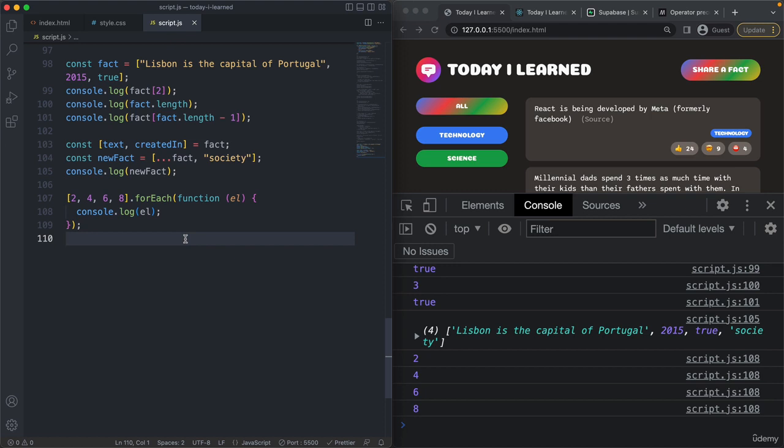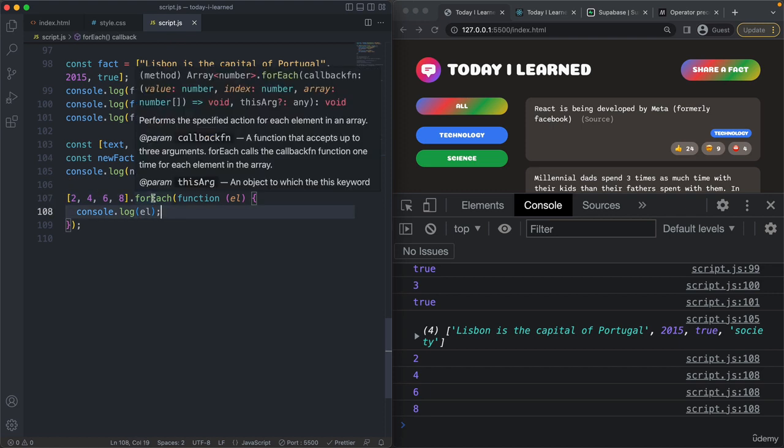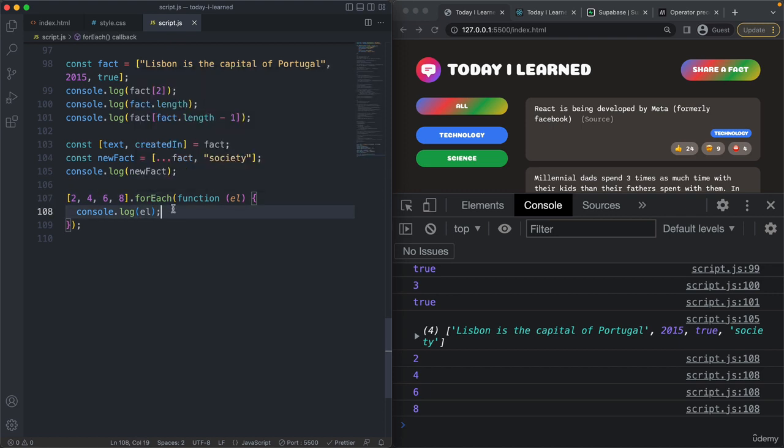Because in practice, many times we want to create new arrays based on an original array. So for example, let's say we wanted a new array based on this one, where all these 4 elements were multiplied by 10. So that would be 20, 40, 60, and 80. With this forEach method, we could in theory do that, but not in an ideal way. And so in a case like this, we always use another method, which is the map method.